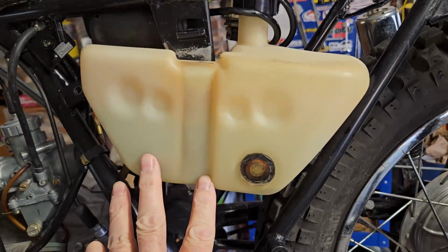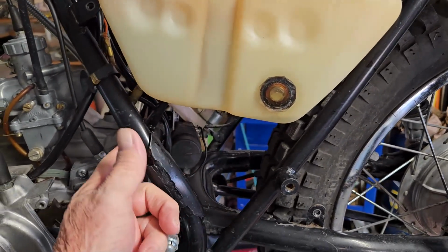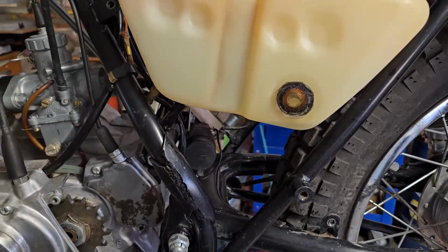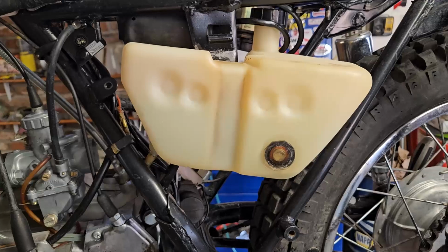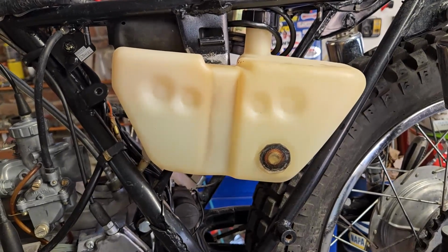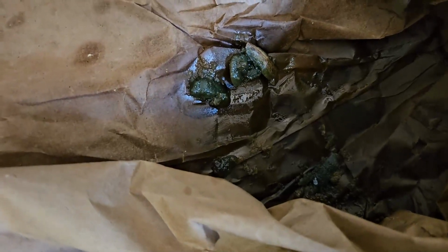But while we're waiting for all of these parts, I took the time to pull this back down, and I didn't want to break the original tube in here that feeds it because it was working. I didn't want to mess with it, but I rinsed it out with lacquer thinner, and I want to show you what I found. This was attached to the side of the plastic, and it's just gelled two-stroke oil.